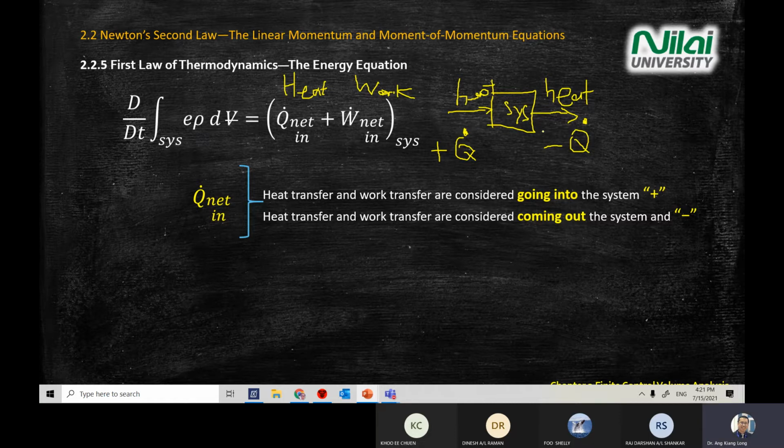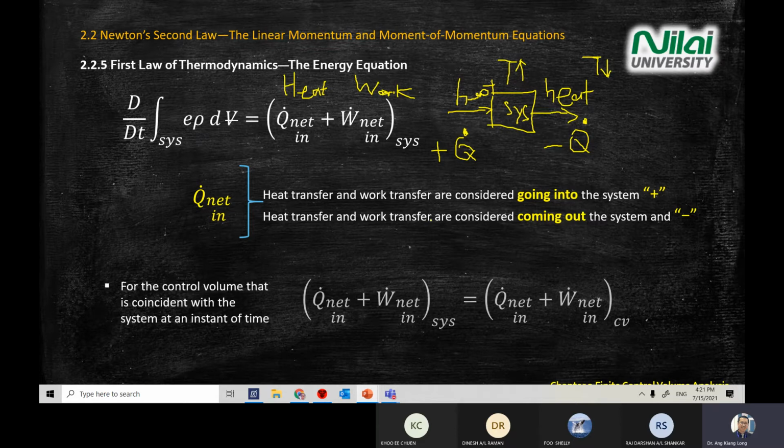So when you see a positive Q, it means you add the heat energy inside the system. Normally, when you add heat to the system, the temperature will go up and so on. The most obvious one is the temperature will go up because you add heat. Okay, so if the temperature goes down, T drop, meaning you remove heat from the system. Okay, the temperature will drop. So this is the very obvious phenomena that you can see.